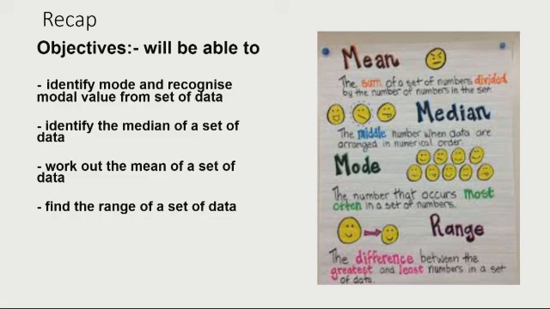Okay, the median, the middle value, after you've ordered the numbers by size. And the mode, which is the most common. So that's the 3 M's, and then we've worked out the range. Okay, a little cartoon showing you there, the bigger one and the smaller one. So, the difference between the greatest and the least, or the highest and the lowest of the set of data.